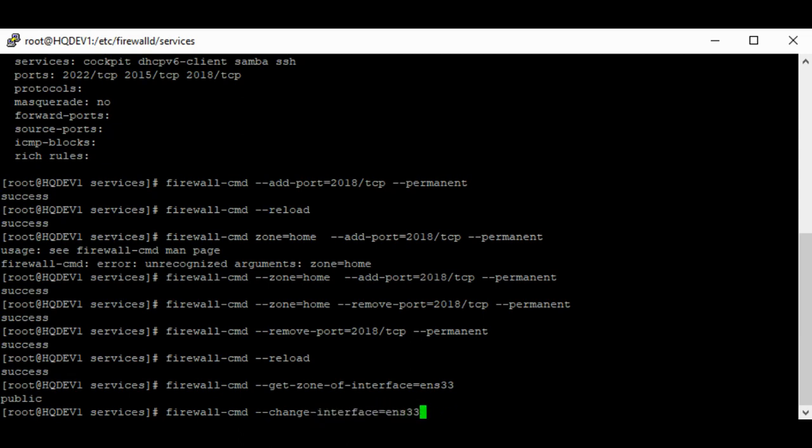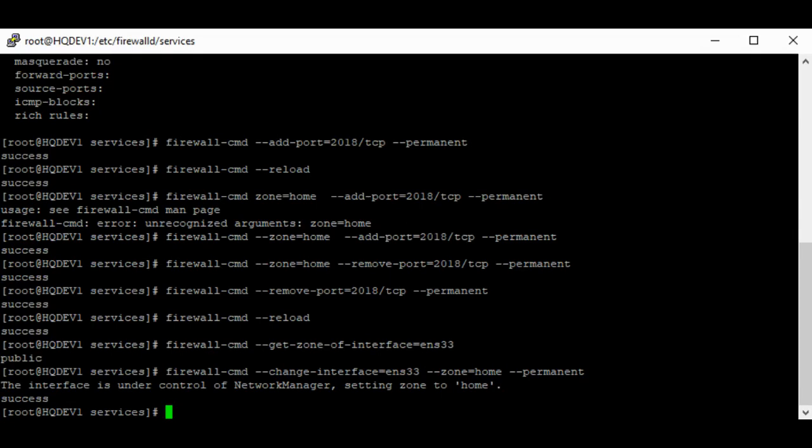All right. So this is how you use the command, and you should add permanent to make it permanent. So I want to attach the NIC to home.